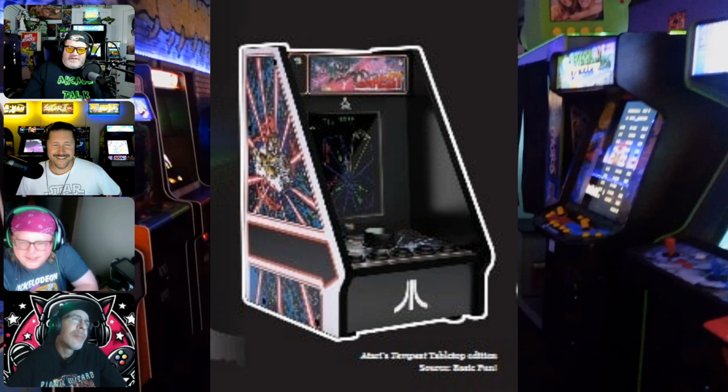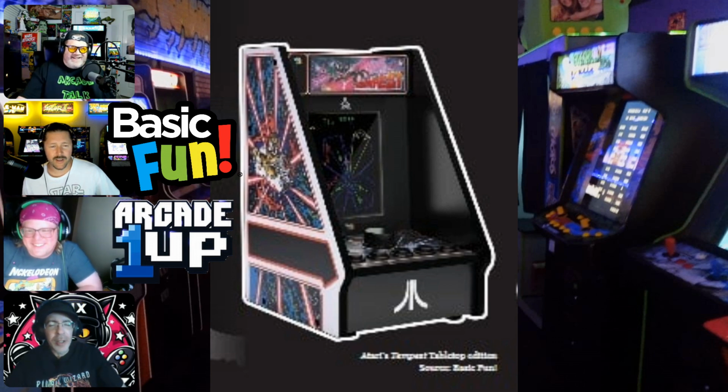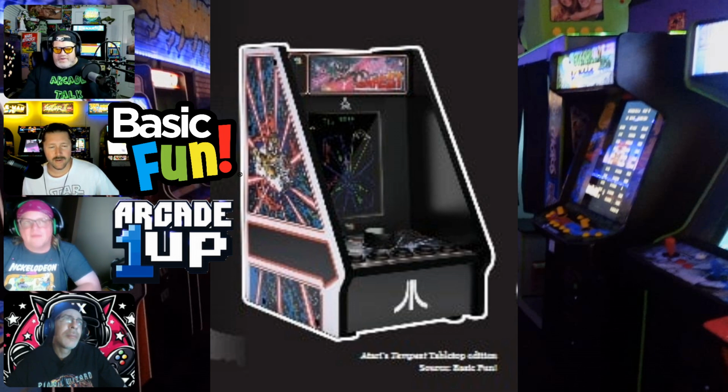You got this atrocity here. Look at that. Looks just like the Arcade 1-Up, but they cut off the bottom. It's like they chopped the Arcade 1-Up in half. Did they just buy Arcade 1-Up? They chopped it in half. And it's got the spinner, but you know that's not going to be a very good one. You're going to have to replace that. And then there's a bunch of buttons. I don't know why it has five. Why does it have all the buttons across the front like that? That's a weird setup for controls.